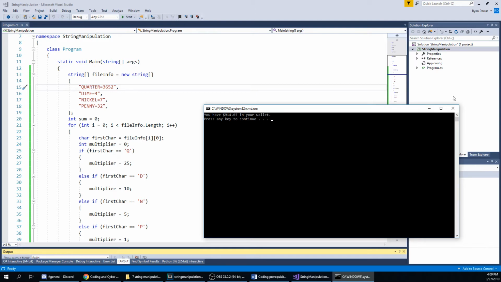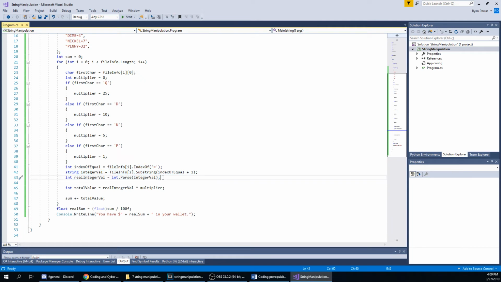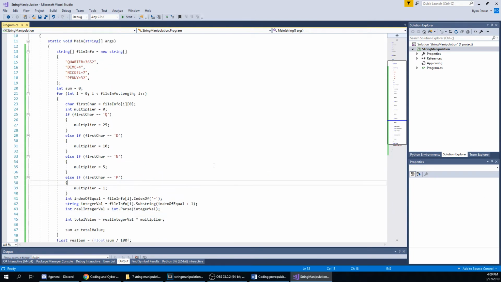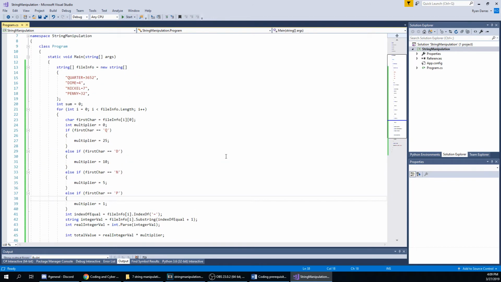Again, I'm a high roller. I'm doing it big. So you can see here with some very simple string manipulation, and I say it's simple, at first glance it may seem very intimidating. Once you get through this a few times, this becomes second nature. You really want to parse out these files to do something with them. But with what we've done with just simple manipulation, we've solved a very interesting problem. We've taken values from a text file, or just in this case a string array. I'm just imagining it as a text file. We've taken these values and we've read them.